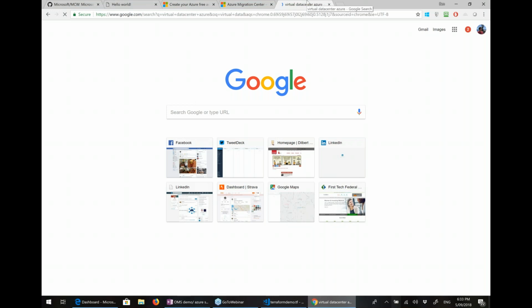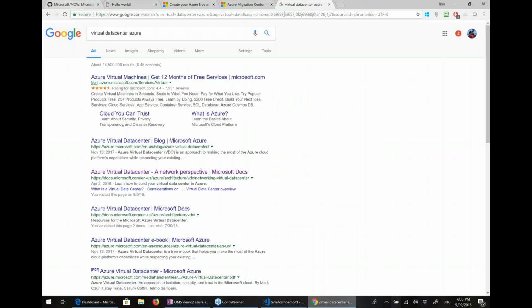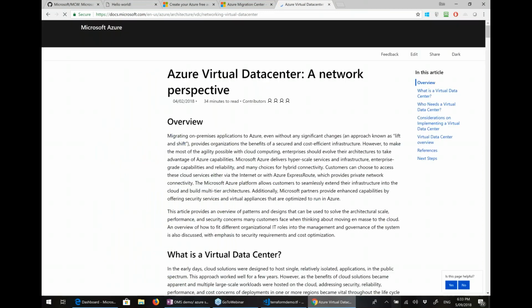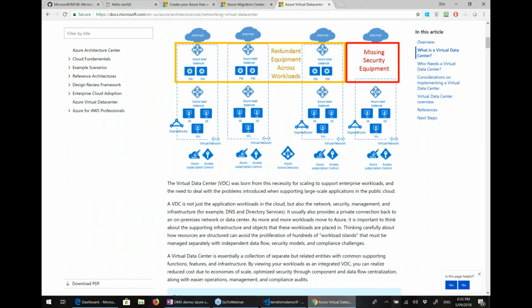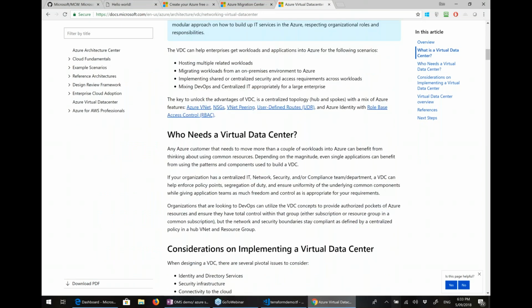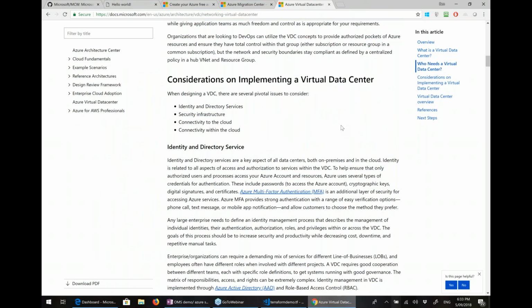But you can go and look at a lot of our Azure Docs pages here, and there's some really, really good content to help you build that out and understand how to run it. This is one of my favorite ones, which is the Azure Virtual Data Center from a networking perspective. And this will talk about setting up redundancy, endpoints, security, identity, connectivity, all things you want to do before you even start to deploy your first application in anger. You get beyond doing testing and maybe a throwaway environment.